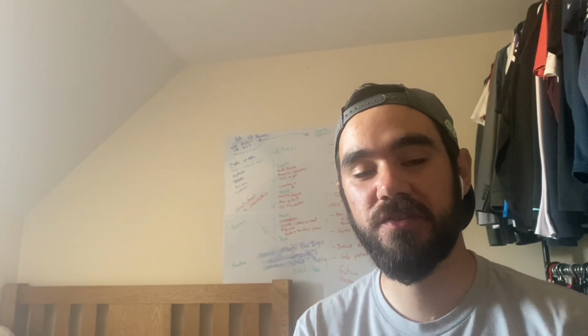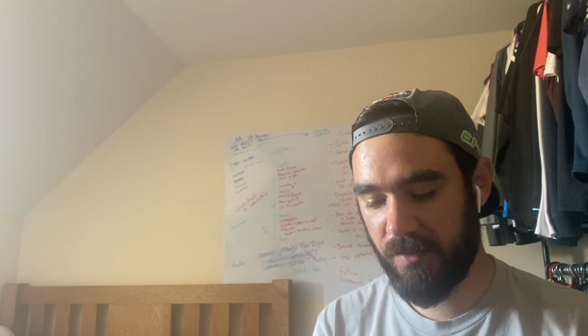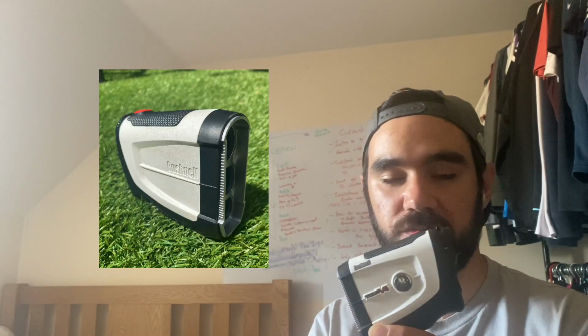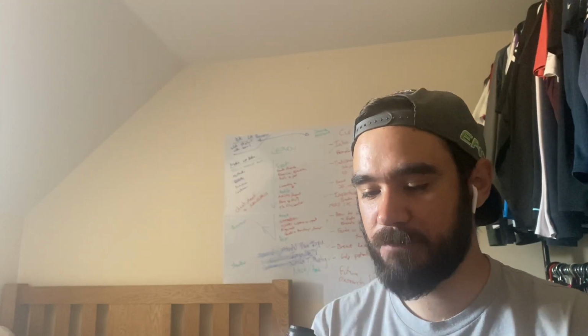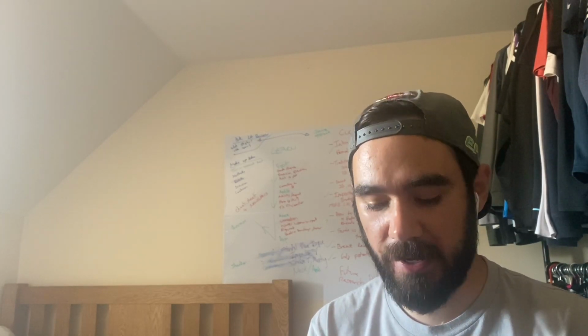So now let's move on to some other areas of my golf bag, which some of you may be interested in and may help you. And the first one we've got is my distance device, and I use a laser, and I use the Bushnell V4. Locks onto the flag lovely, gives me a little vibration when I've got the flag. Knowing your distances on the golf course is so important. Sonny done a blog on it not too long ago, so hopefully you would have checked that out.